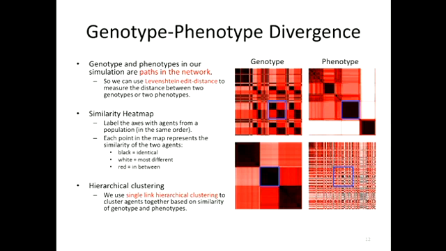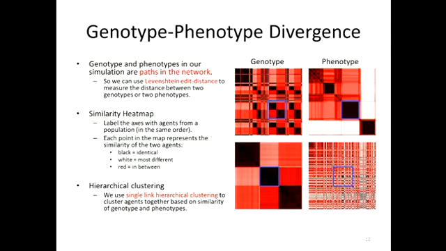Well, if we cluster the agents using that same method, but instead look at their genotype, that's the top left case now, we see that those same agents that were all carrying out the same behavior during the day actually came from different genetic groups. So even though they have the same phenotype, they came from different genotype groups.